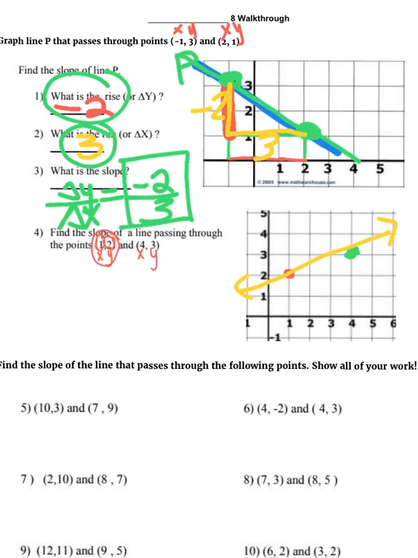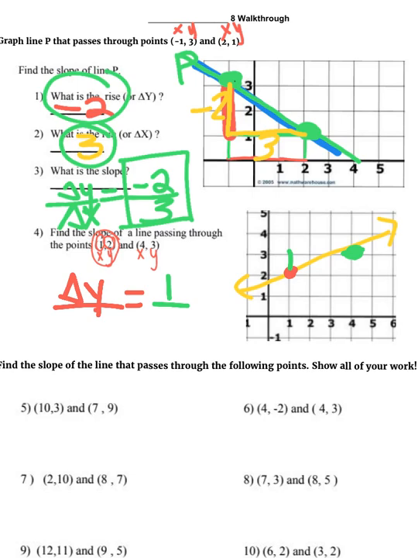The first part says, what is my change in y? So how much is my y changing from left to right? If I'm starting at this point, I'm going to go up 1 to get on the same level as this point. Think of it as like an elevator, like you're going to a hotel. So the red dot is like you're in the lobby. You have to go up 1 floor to get on the same floor as this green dot. So I went up 1, so it's positive 1.